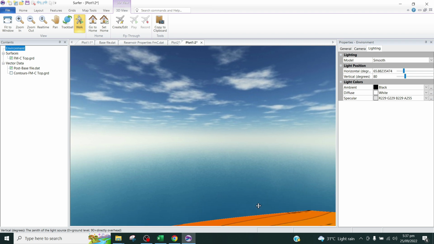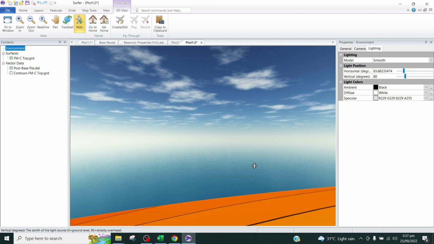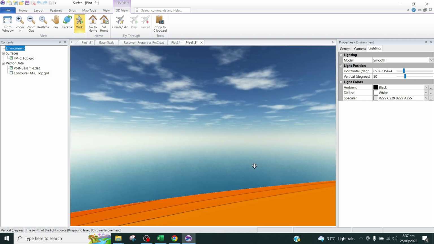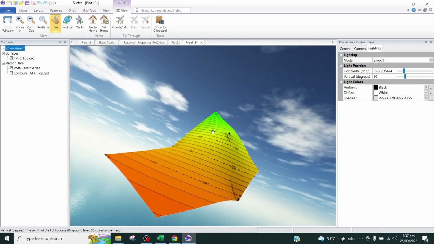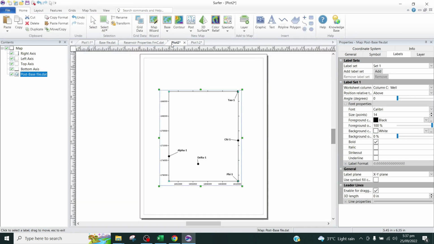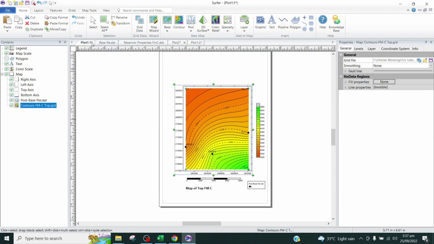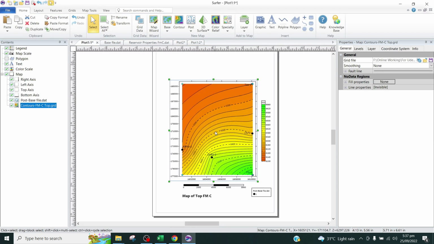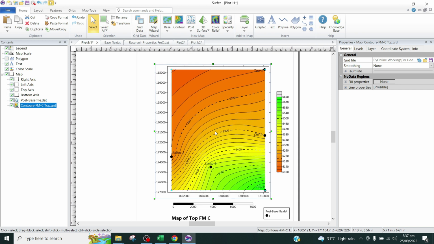We can walk on the surface, and again click on the pan, hit the window, and that is the 3D view. So again move to the plot window. So these are the things we can do in the Surfer.